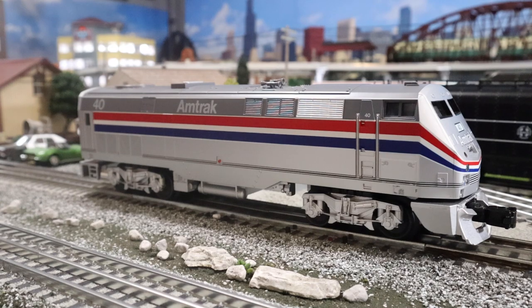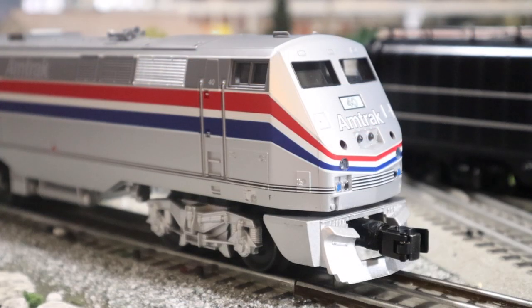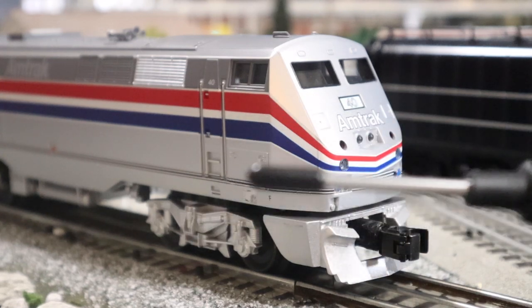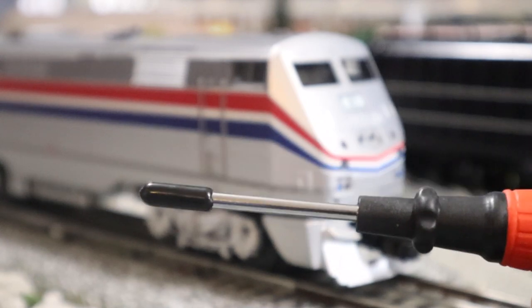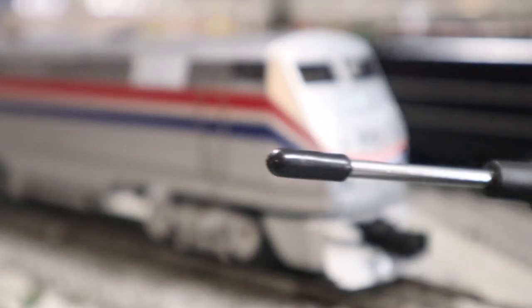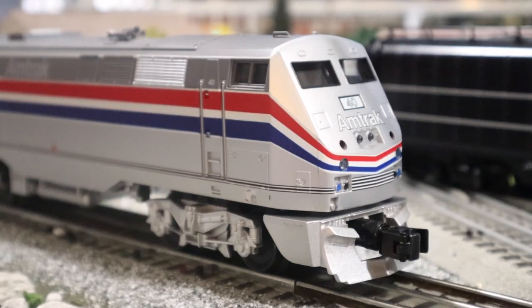So let's get that started with the front. All right, so let's go ahead and start at the front. First things first. Yep, my handy dandy pointing screwdriver, but guess what? Got a rubber tip at the end, so everything is safe.